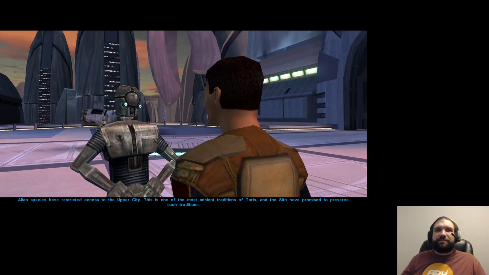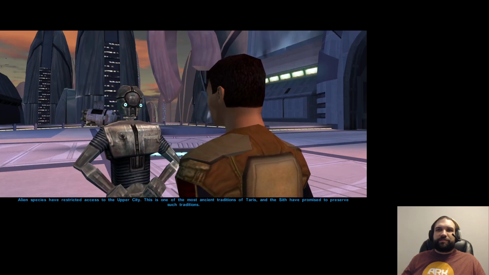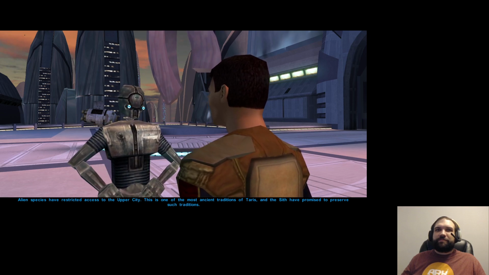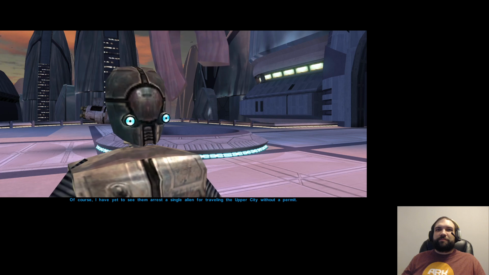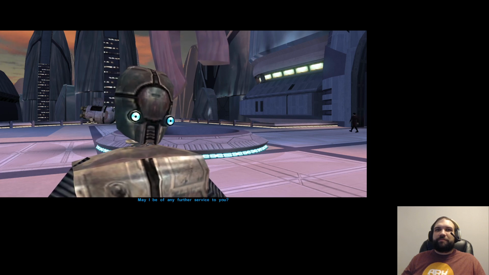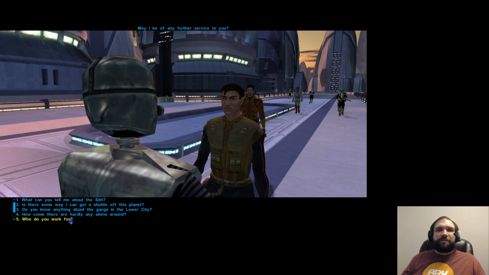Alien species have restricted access to the upper city. This is one of the most ancient traditions of Taris, and the Sith have promised to preserve such traditions. Of course, I have yet to see them arrest a single alien for traveling the upper city without a permit. May I be of any further service to you?